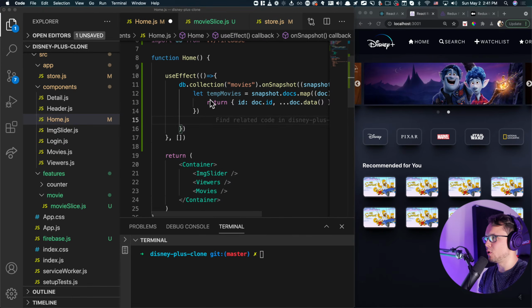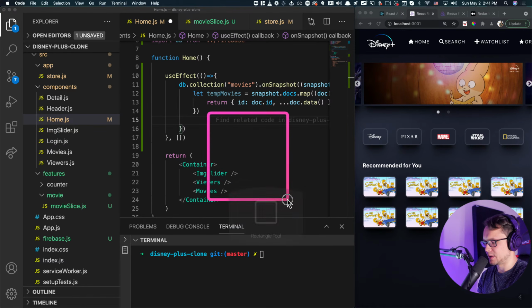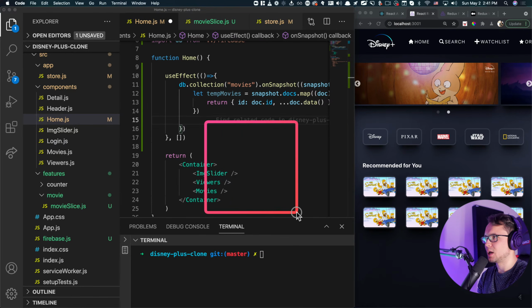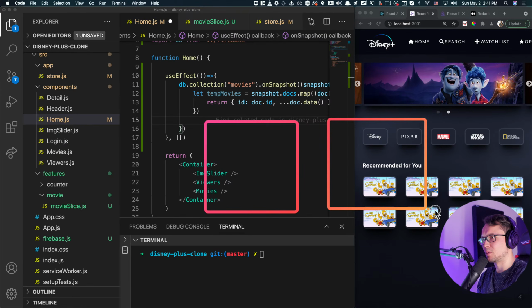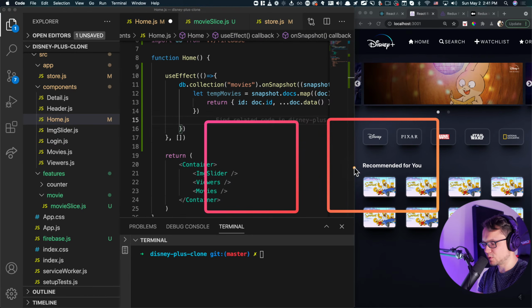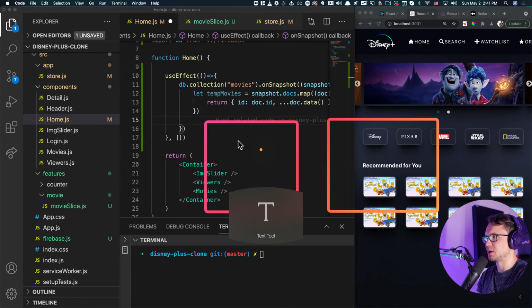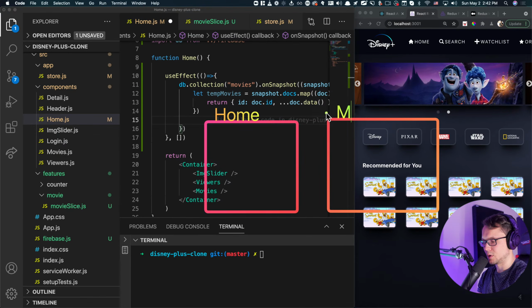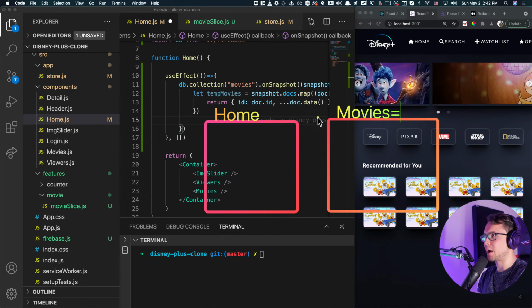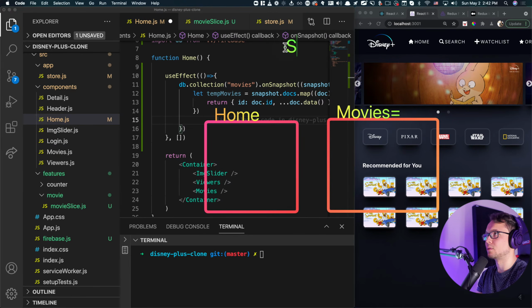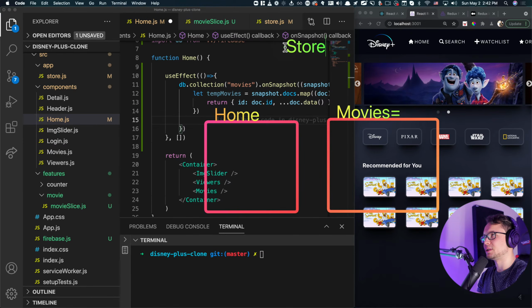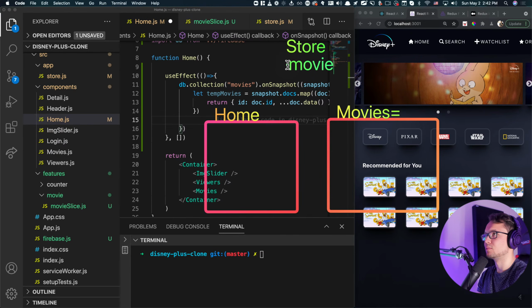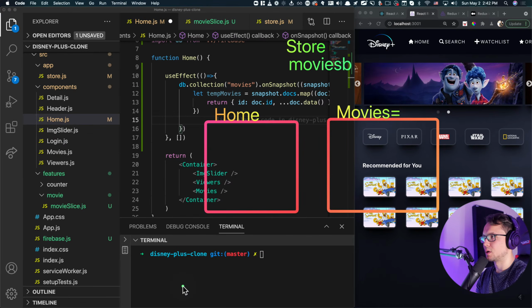So let's say we have a homepage here, and then we have the movies component. Two different components: a movies component and a home component. They both share the same store, which contains movies.